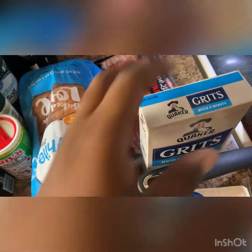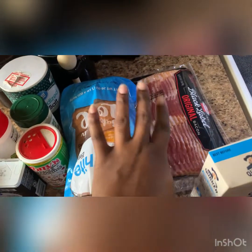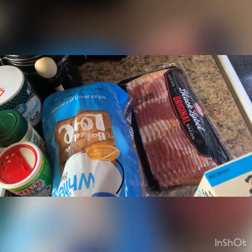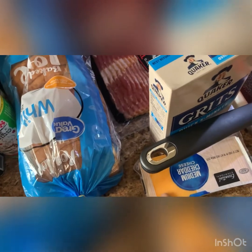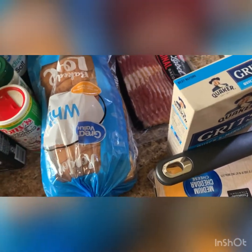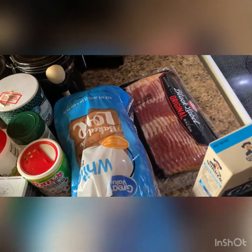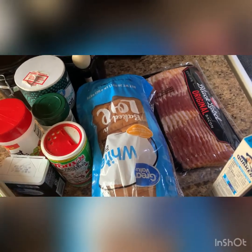You guys, we are cooking some quick grits, 5 minute grits, some black label bacon. We got that from Publix. We're gonna go with some toast, and of course we're gonna add some cheese style grits because it ain't no other way to eat it. And these are what we're adding to our foods. You know, the bacon don't really need no seasoning. Bacon, pork has its own salt. So let's go ahead and start these pots.